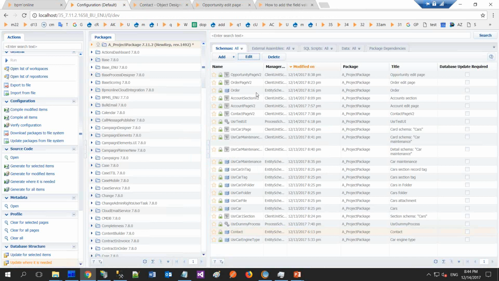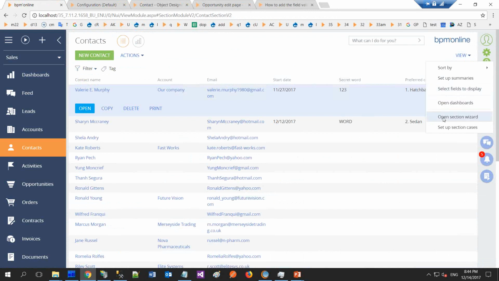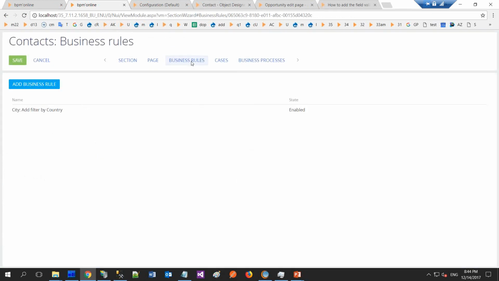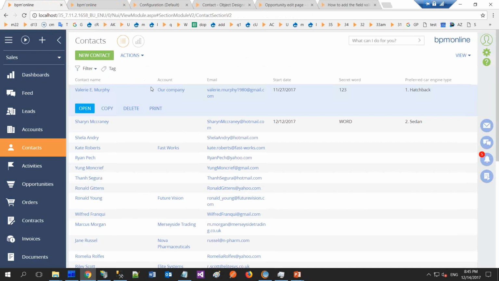Now, I want to open it in a different way. I want to open it from the section, just in order to avoid corruption of my edit page structure. I found that it's possible to avoid that Section Wizard always adds unnecessary items to the page structure, so I opened it from the section and then switched to the business rules directly. This will mean that I will have the same contents of diff array items. Business rules add one more, and my task is to manage, okay, let it be secret word visible only for developers.